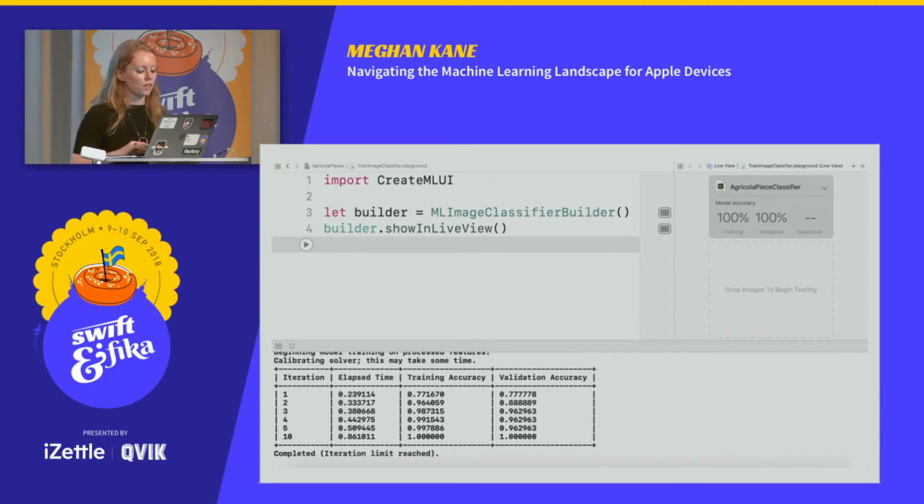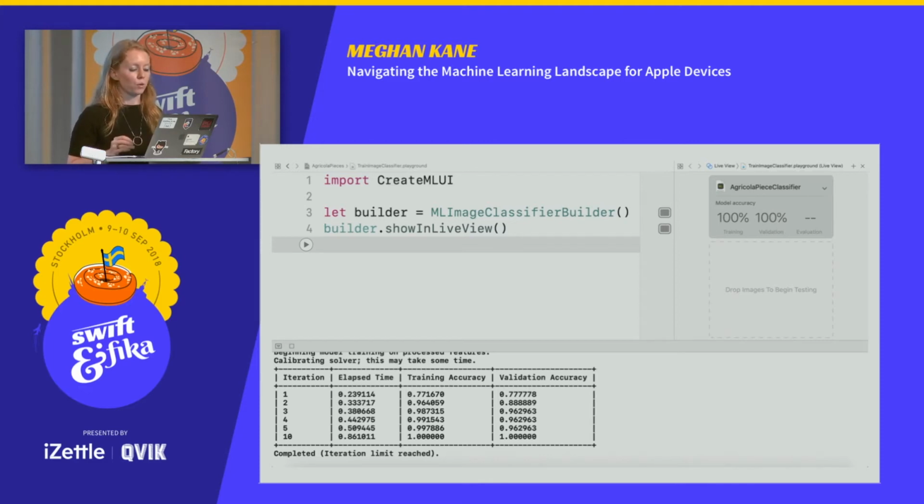Once we are done with this, we can also see the iterations over time while it was training, and the debug output, and we can see how the training accuracy was over the iterations as well as the validation accuracy. As you can see, for the first iteration of passing data through, we had 77% training accuracy and 77% validation accuracy. So we would expect this to increase over time, and we should expect the training accuracy and the validation accuracy to parallel each other mostly, because that means that you're not overfitting to your training data.